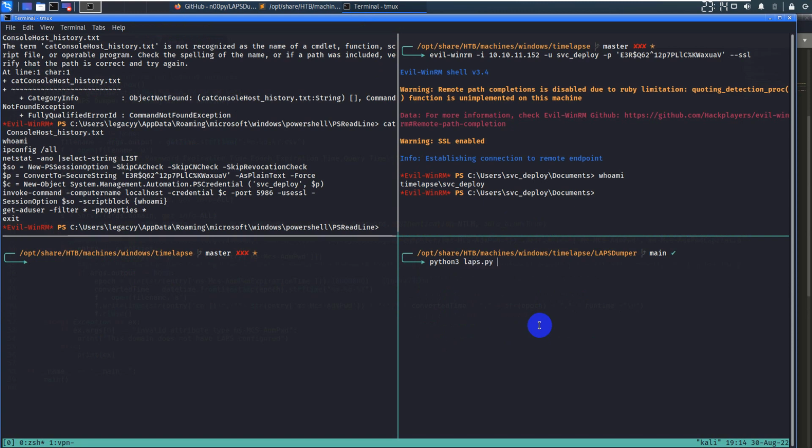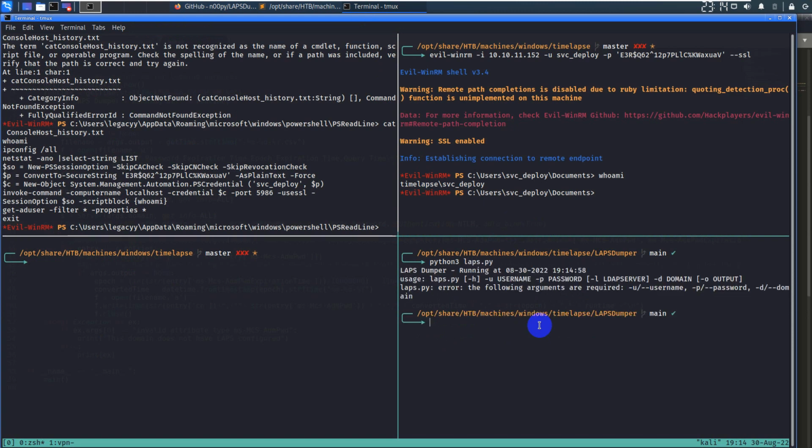All right. So what we do here, we have to use Python 3 and laps.py. Let's just run it without any argument and see. So it's showing us how we can run this particular script. What we have to provide is username, password, and then LDAP server, and then domain. All right. So let's see if we can follow that.